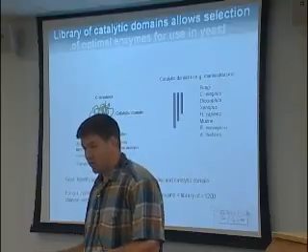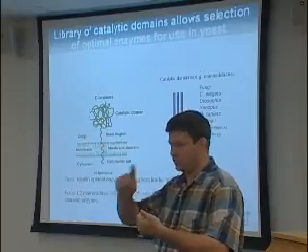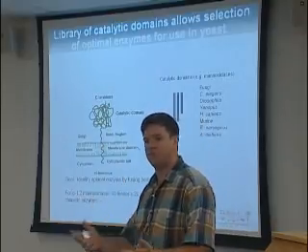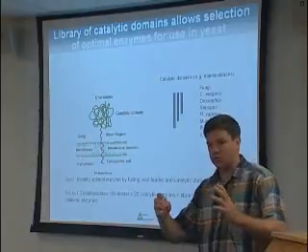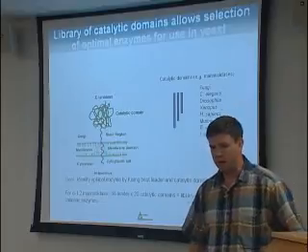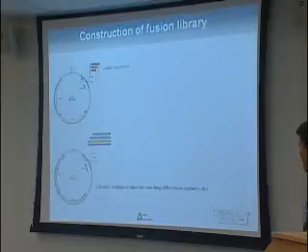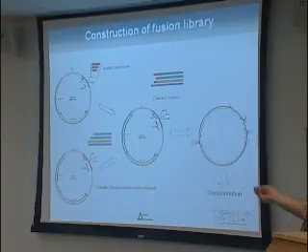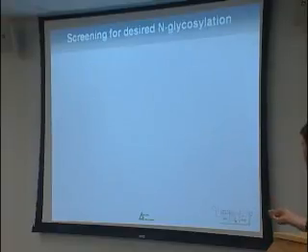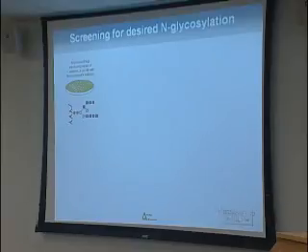So what we did is we said, well, we're going to clone catalytic domains from fungus, from worms, from frogs, from flies, from dogs, from rats, from plants, from any possible thing that has got a catalytic domain. And then we end up having two libraries. We've got a library of catalytic domains, and we've got a library of leader sequences. So we have our leader sequence library, we have our catalytic domain library, we make a set of plasmids of all possible combinations, we put that into a single plasmid, we transform that plasmid into a yeast cell, you get colonies back, and now all we need is a readout.